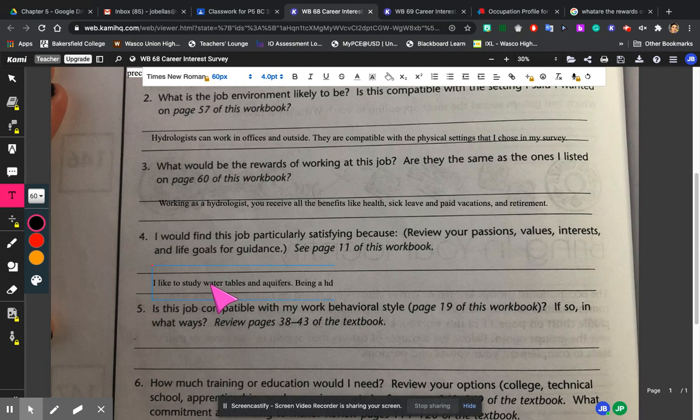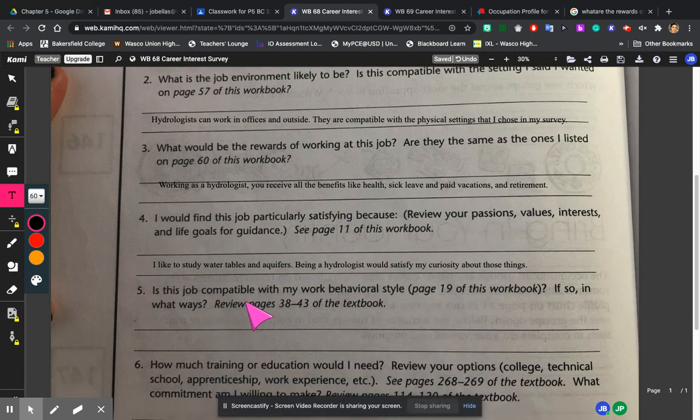Being a hydrologist would satisfy my curiosity about those things. And then you can list your passions, values, and interests if you want. But I just put an interest here because I said I like to study water and aquifers, and that would be interests.